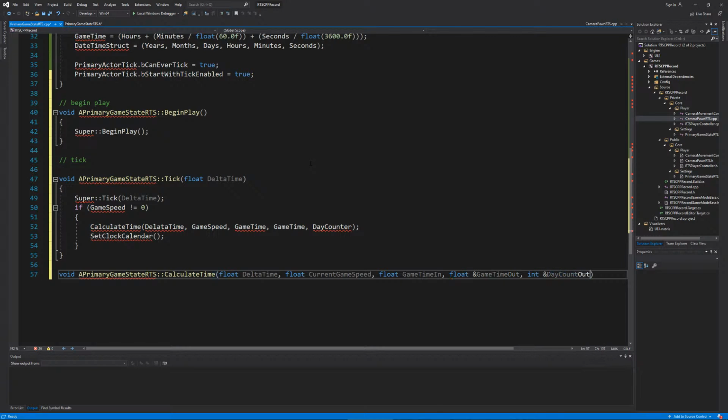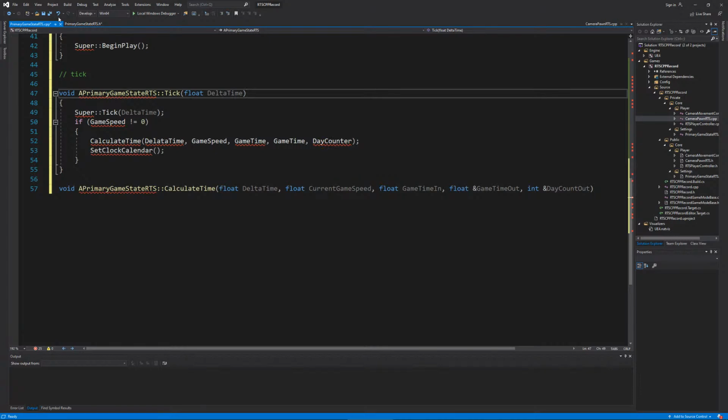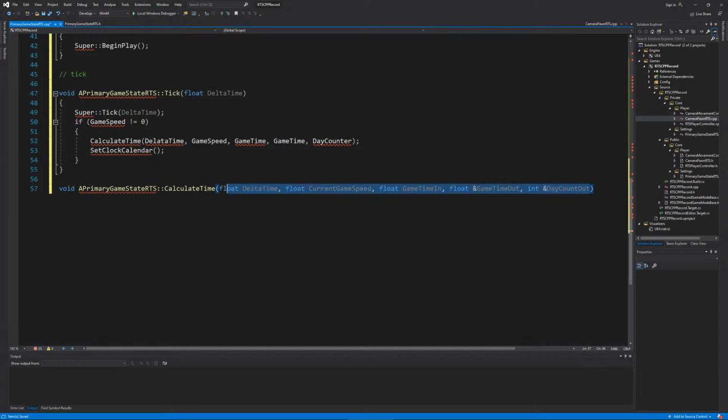Day count out. I'm not sure I said day counter. It's day counter there, that's why. And then we're going to double check that I have that right. See, it did move it like I said it would. I'm going to be lazy. Just because I'm paranoid I have a typo now, I'm just going to paste that in. Hey look, there's a typo there.